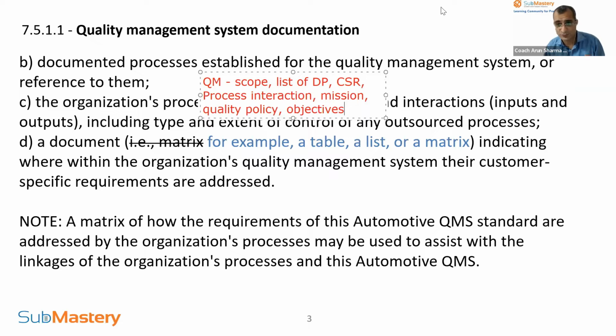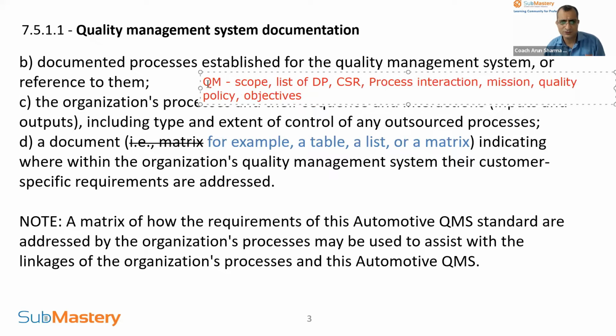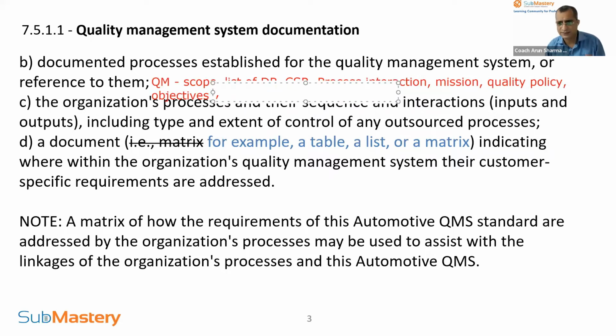What are your key objectives, right? They will also identify that, although those are not mandatory requirements, but yes, if you make a quality policy, mission, objectives, and corporate profile, where is your remote location, which location. So if you identify that, then it's also good enough. But these four are mandatory: scope, list of documented process, process and sequence, CSR metrics. These are mandatory. Other than that, you also identify company mission, vision, policy, objectives, corporate profile. So these things also will link in your quality manual.